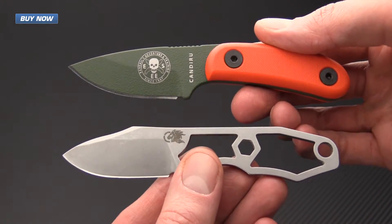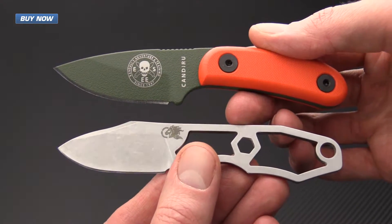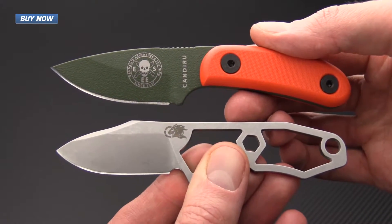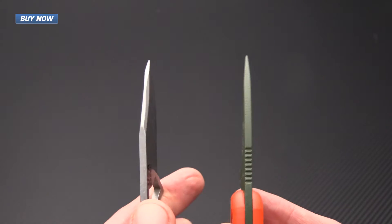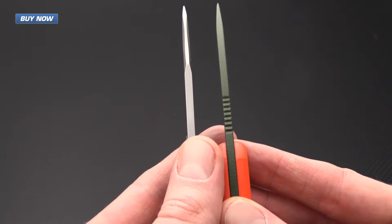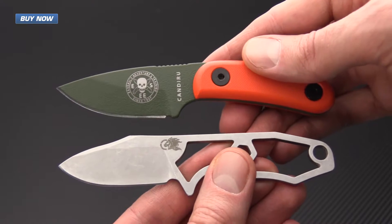For a little size comparison, I have the LP1 here with the SE Kandaroo. You can see these knives are very similar in size, both in handle and blade length. The Kandaroo comes in at just a little bit longer overall and also has just a hair more thickness, but it is nominal in this size of knife and it's not going to have a huge effect on performance overall.